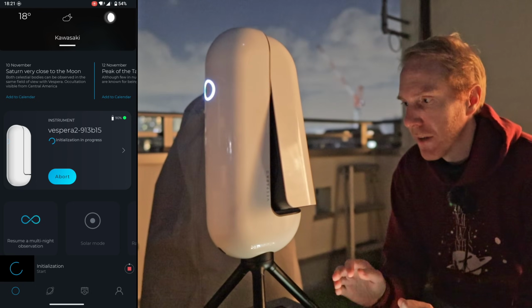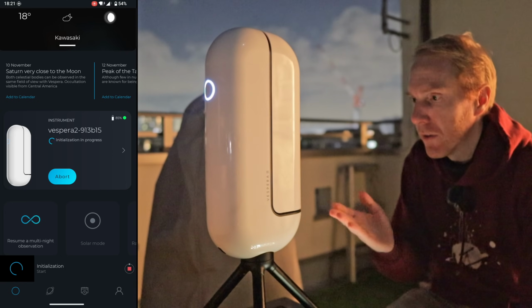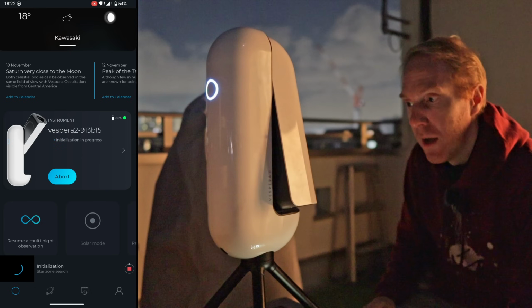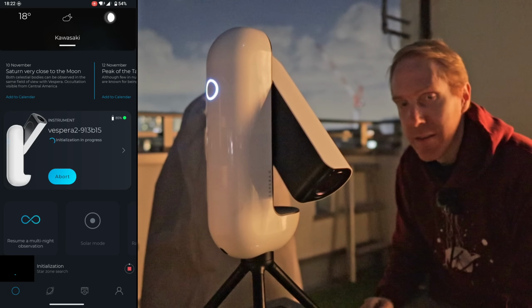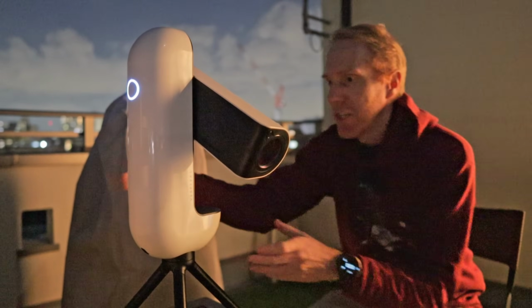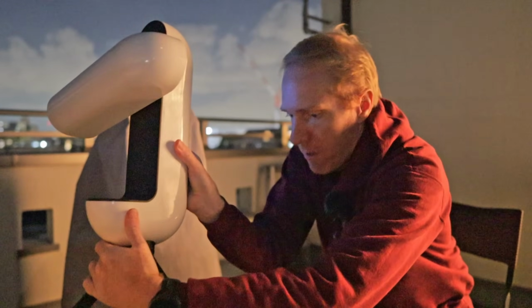You can see the telescope will move around, it will start doing stuff, and as you'll see, it will point fairly high in the sky. It's doing almost no rotation in the azimuth axis, so it's good to have it set up in a way that, roughly in this direction in my case, it's going to have access to some nice night sky. And actually, as I see it, I feel probably the other direction will be better, because here it's going to point probably straight at the moon, which is probably not that awesome. So that is probably a bit better. So I'm going to just wait for it to initialize.